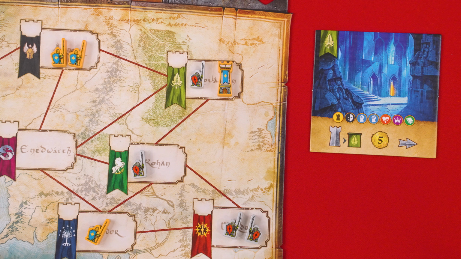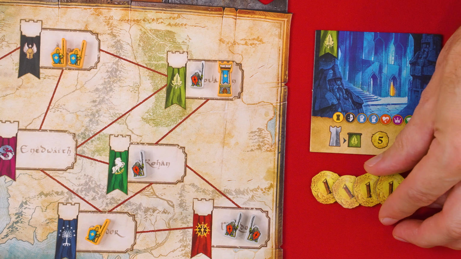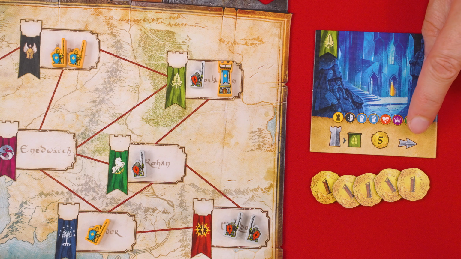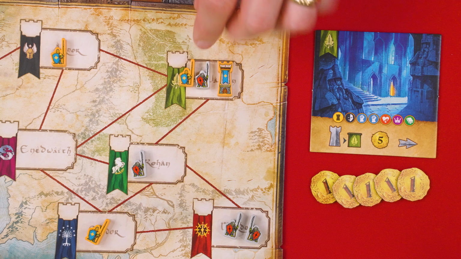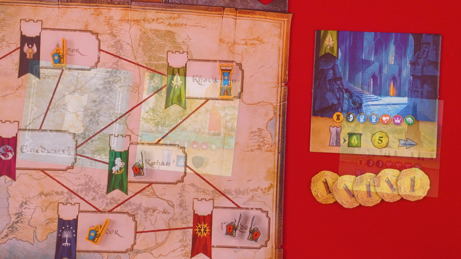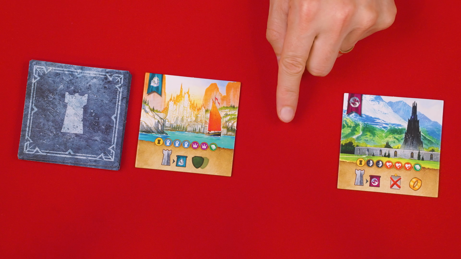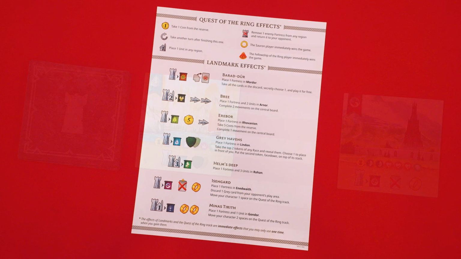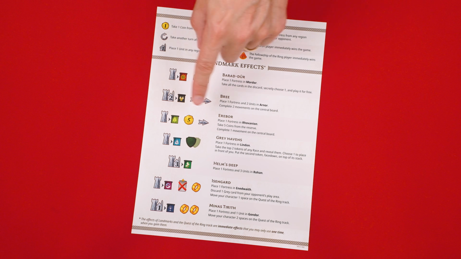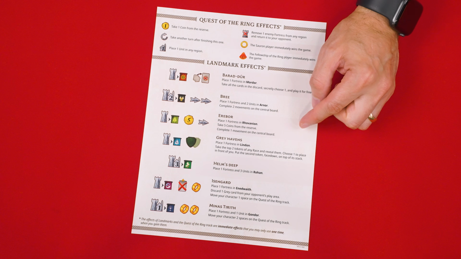This symbol means that we gain 5 coins from the reserve, and the arrow we know means we get to move any one of our units to an adjacent space, which could cause a conflict that you'd then have to resolve. Either way, after taking a landmark tile and resolving it, you do not replace it with a new one from the stack. We aren't going to go through all the landmark benefits in this video, but again, you'll find them all explained here on the reference sheet.